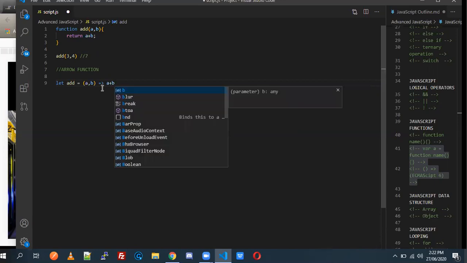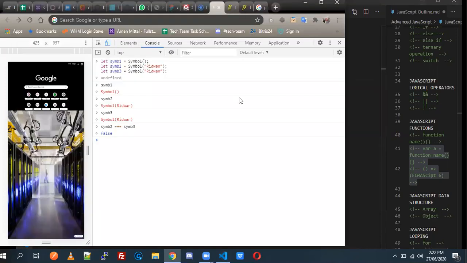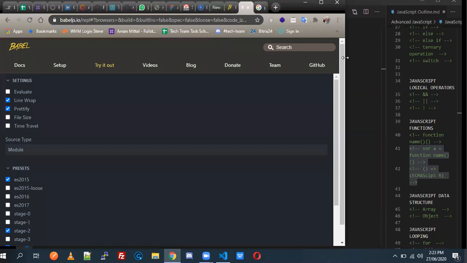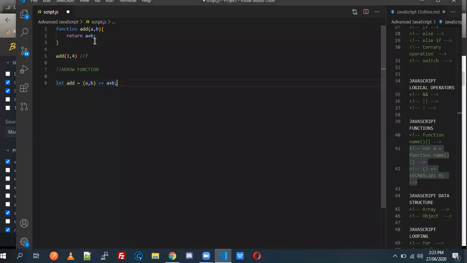This is simple. And if you remember, I talked about Babel the other time. If we go to Babel and try what we had there, you see that Babel compiled this to what we used to have. You see let add equals (a, b) then this arrow, then a plus b. And this is the same thing as saying var add equals function add(a, b) { return a plus b }. So if we go into our code, this is what we are actually trying to do, and you can see that it's pretty straightforward.